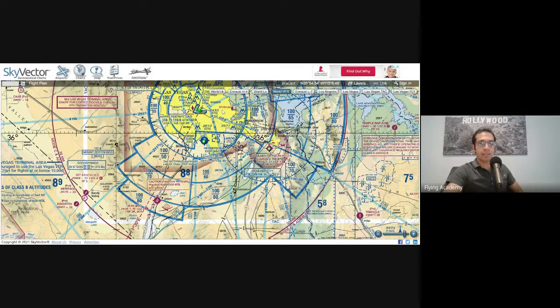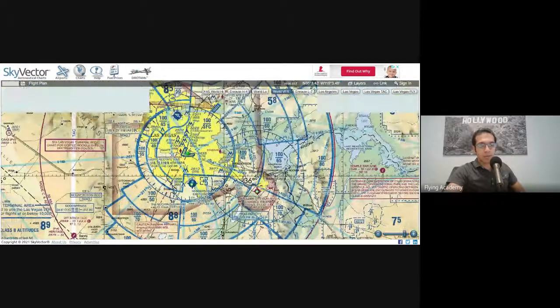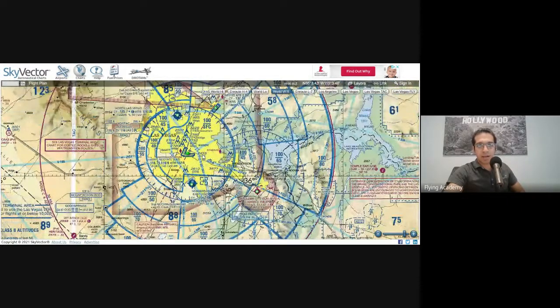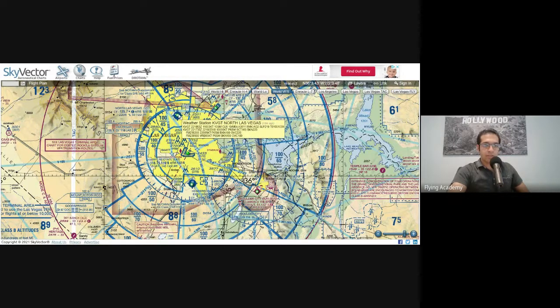Henderson Field, the main Vegas airport, you can absolutely go ahead and land there. Fees are a bit higher. You run into some other issues with the controllers. It's pretty busy. A lot of people just go to this airport, North Las Vegas, and land there.